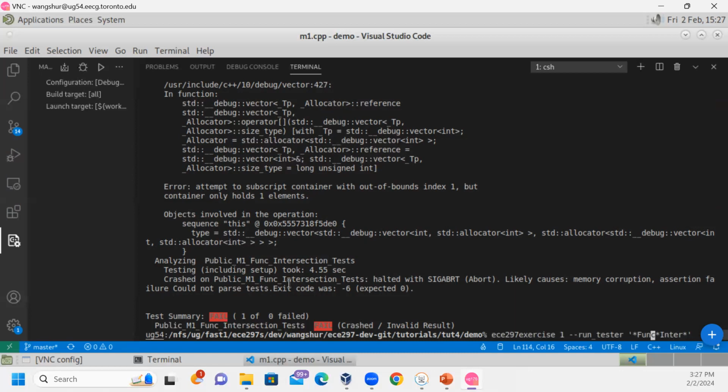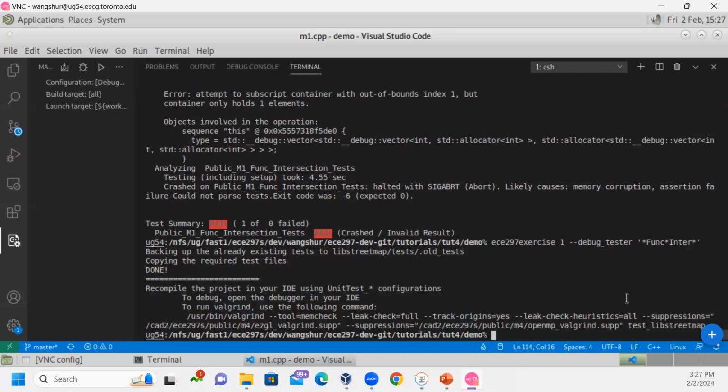But we don't know where it crashed, right? Let's try this command. Debug tester. So remember this command, EC297 exercise, debug tester, and the test name.